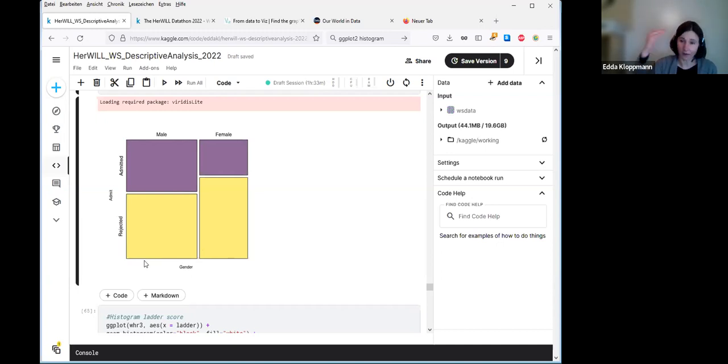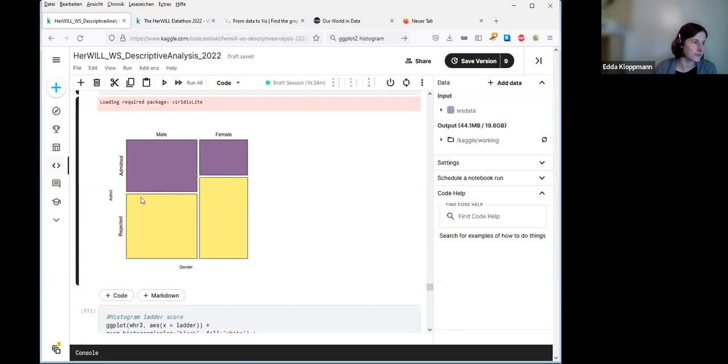And if you look at the height, you get the same information for the y variable, in this case admit. So you see the relative frequency between rejected and admitted, but grouped by gender in this case.